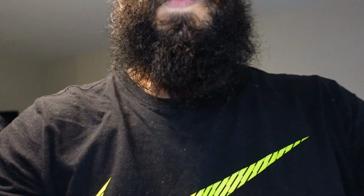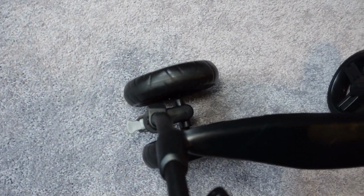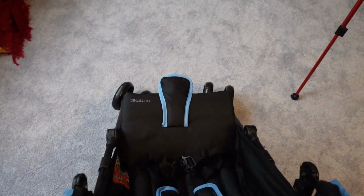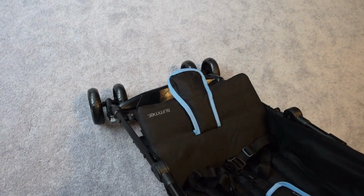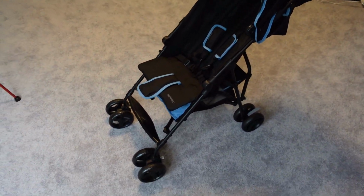For that reason. The other issue, other than the storage basket being too small, I didn't really care about this one too much, but the left wheel doesn't really touch the ground when you're riding it around. It kind of just floats in the air. I don't see that as being a huge issue. So that wasn't really the main reason I'm returning it.